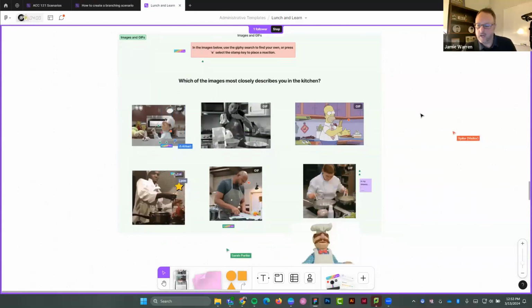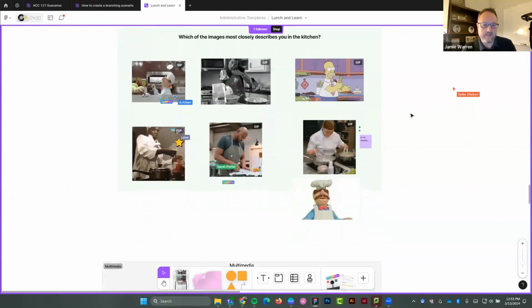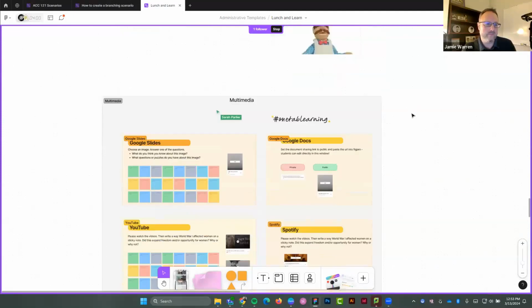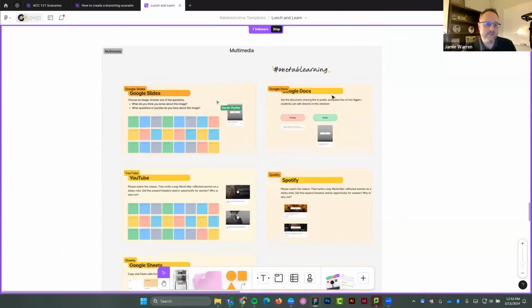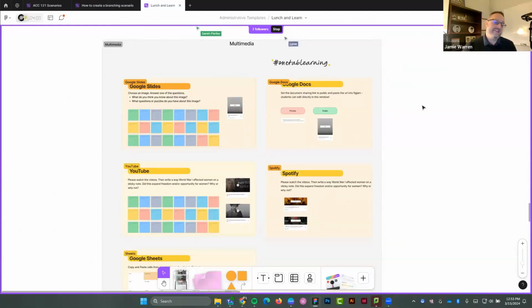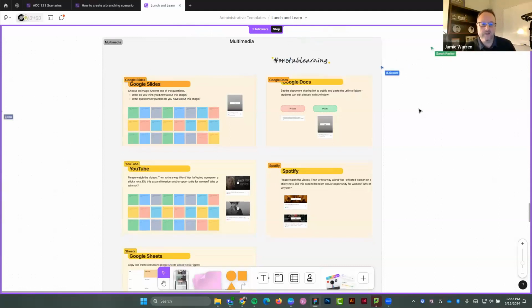So, all right, looking down at the multimedia section, this is one of the things that I'd never used in Jamboard, and I wasn't sure if that was an option. But the fact that you can bring in external content, I think is just such a huge value add for this particular program. It's what some people call one tab learning, where you really can do anything you need in this board here.